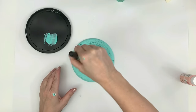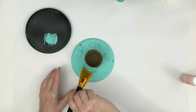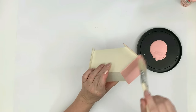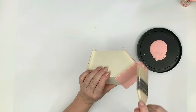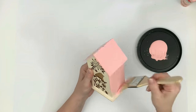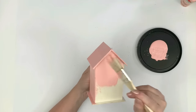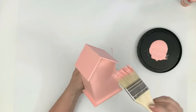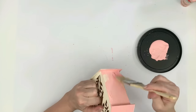Now, the trouble you will run into when you paint acrylic paint on anything shiny, and I'll be honest, is if your fingers have some paint on and you're holding it, you'll lift the paint off. Or if it starts to dry a little bit and you keep sweeping back and forth, you'll lift the paint off. So you have to move quick. It's a one-time opportunity there. It's one chance. You've got to move quick, put a good coat on, and you don't go back once it starts to dry, you leave it. And once it's dry, you can go ahead and seal it, and it will stay just fine.